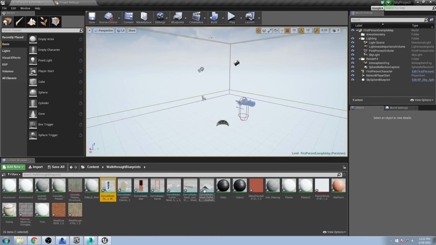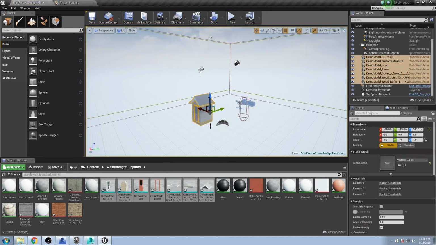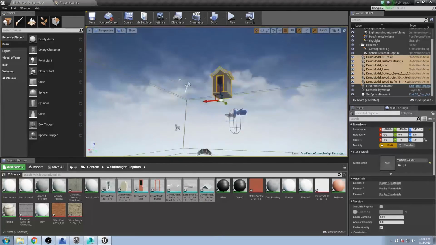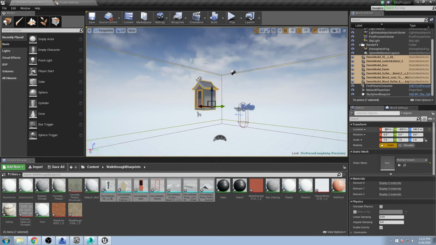And here you'll find the different parts of your building. Just to see what it looks like, we can grab all of them, all of the cyan underlined nodes, and pull them right into our viewport. And you'll see it's just floating off in the middle of nowhere right now.